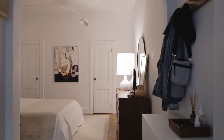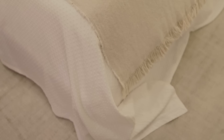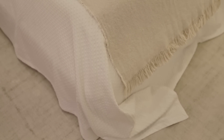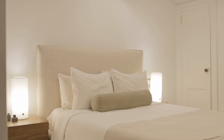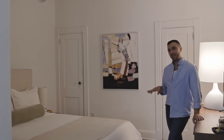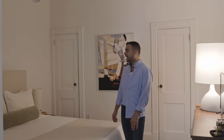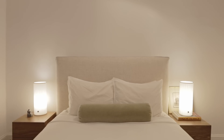So here's the bedroom. Like I said, no windows, so it's very cozy — which I actually appreciate. It's pretty easy to get some good sleep in here. I love this space. I tried to keep it really calm, really minimal. Same color palette — a lot of whites and creams. I had the bolster on the bed made specially for here; it's a really beautiful mohair. The lights are from a company called Human Home — I've just never seen anything like it, so I thought they were really beautiful.